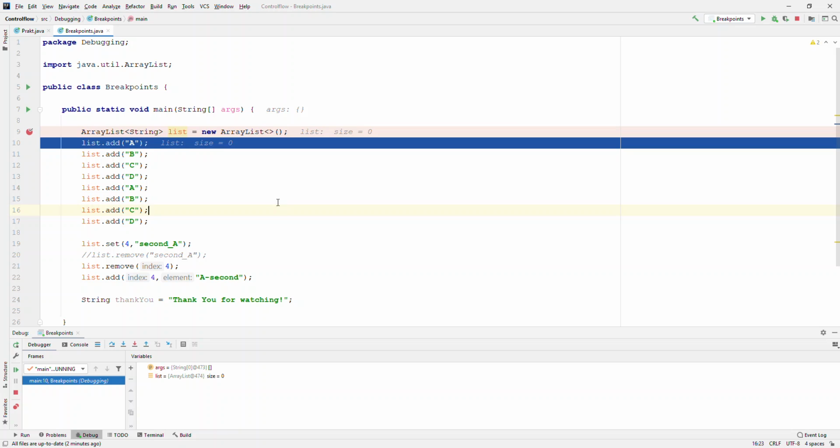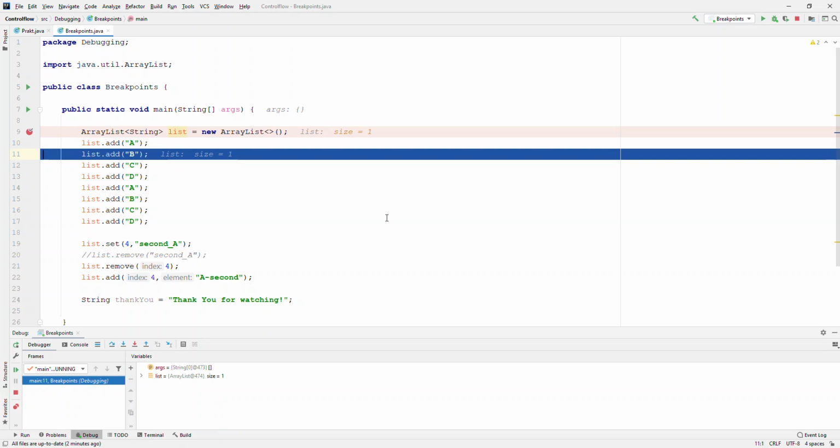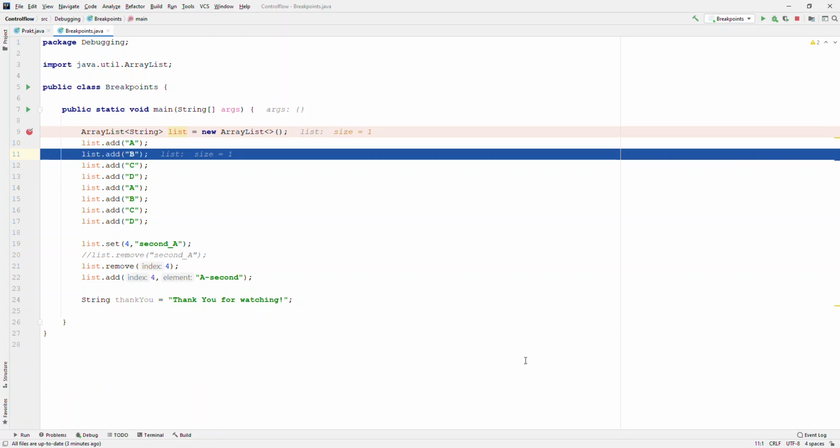For us to actually start adding elements, we need to move this blue line down. We need to step into this line. We can do it with the arrow down, as I already said, or if you prefer to look at the information on your screen next to your code, you can even close the console. As long as you remember the keyboard button to move down is F7.